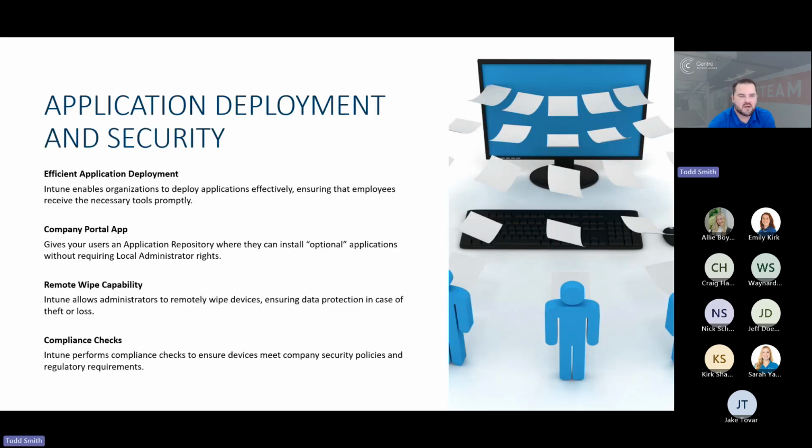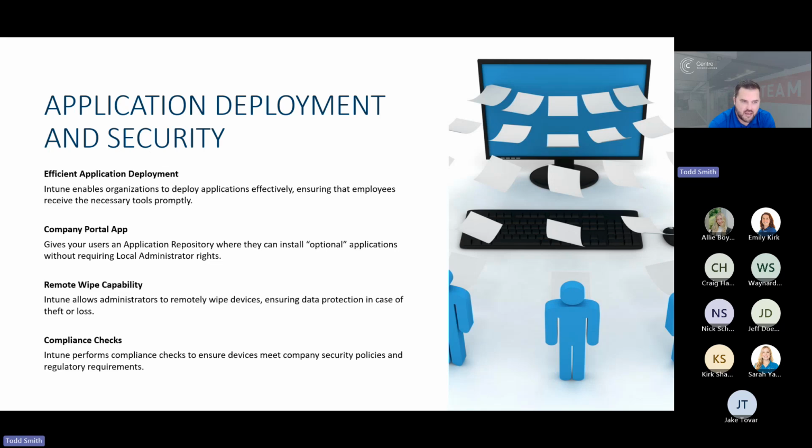So other things I've mentioned, other features. Application deployment is one that's very nice in Intune. Another thing you can do is make some apps optional. Something like Notepad++, you may not want to deploy that to all users, but you may want it available. Or Adobe Reader, things like that, where you don't have to deploy it with Intune right away. You can make them optional.